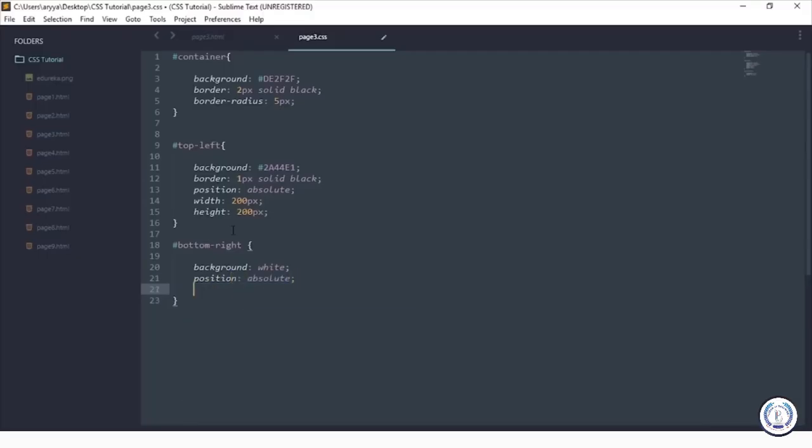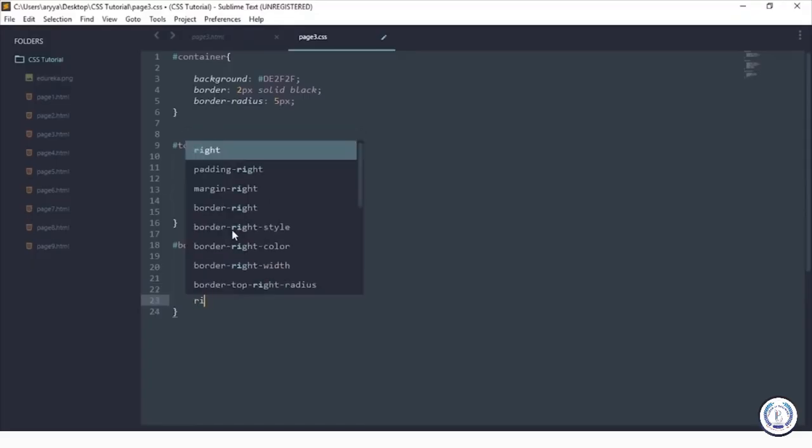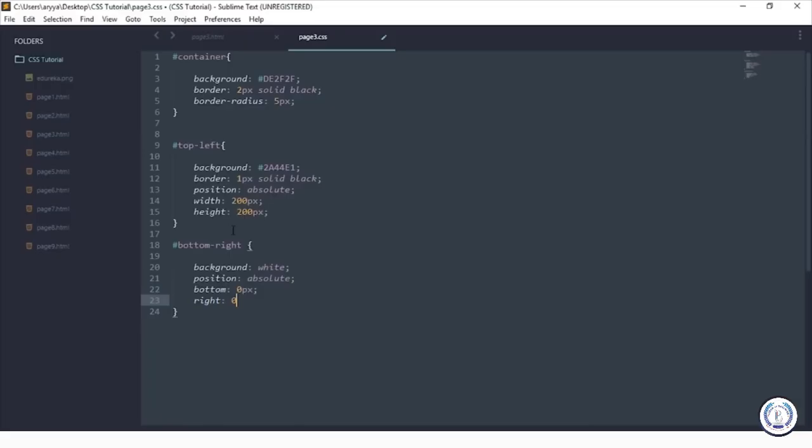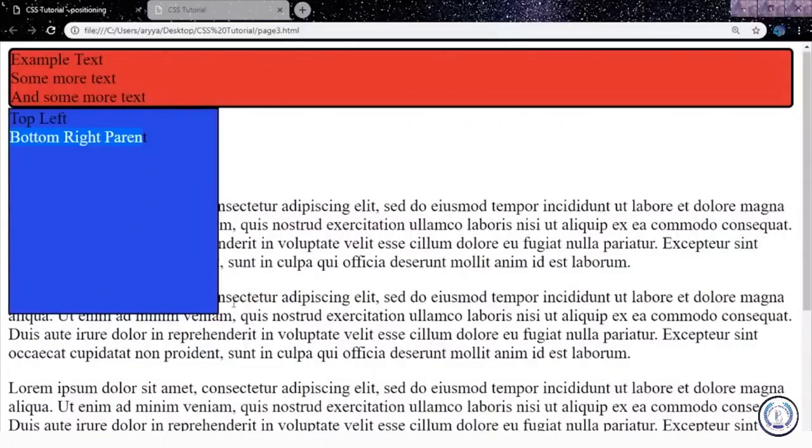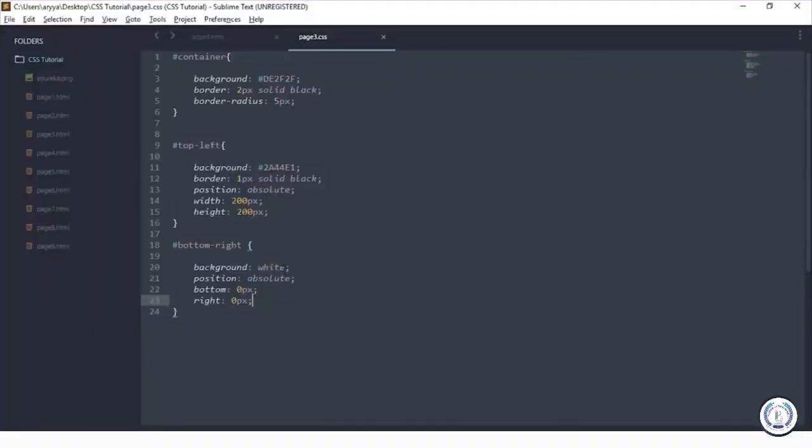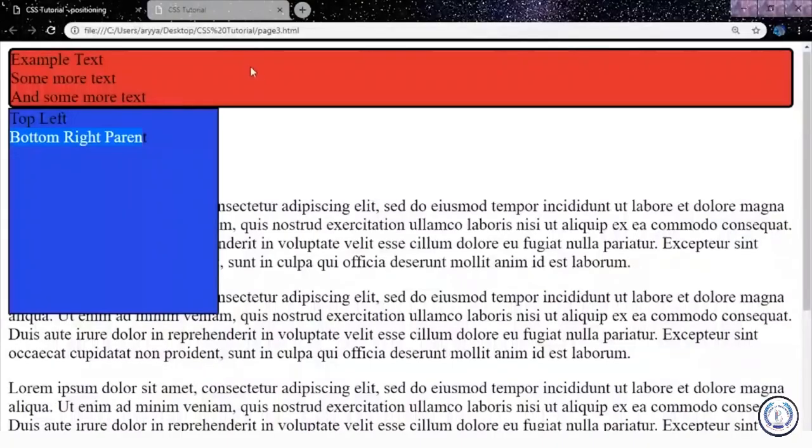Now we want to change the position to actually inside the element, so we have to say it's going to be 0 pixels from the bottom and also 0 pixels from the right. So since it has absolute positioning, it's going to position this inside of this. So first of all, let's give it a background of white and also make the color black. Right. And now we have this right where we want it.